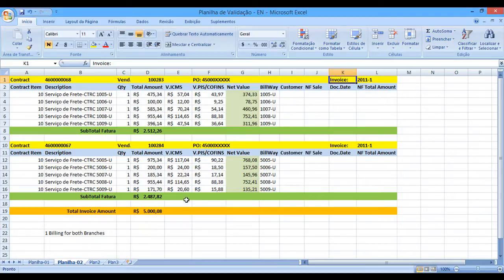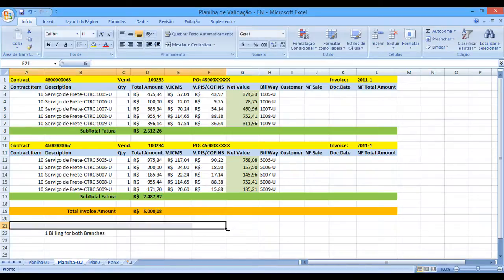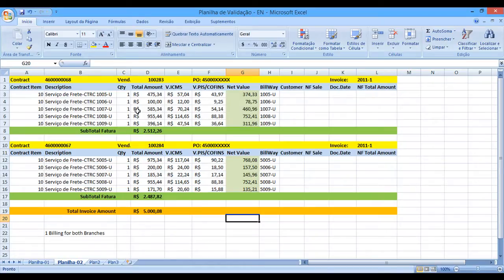I have shown it before. It will not be this one, nor this one. It will be the vendor that ends with 288. Maybe I'm confusing you, but when we create the PO and perform the invoice verification, I think it will be clear. So now we are in the purchase order creation stage.